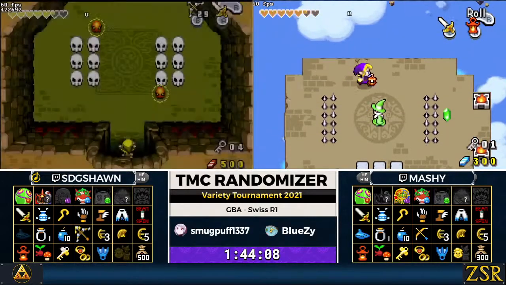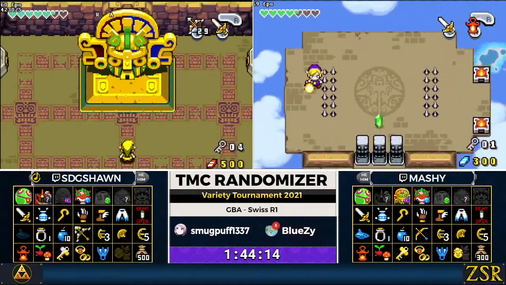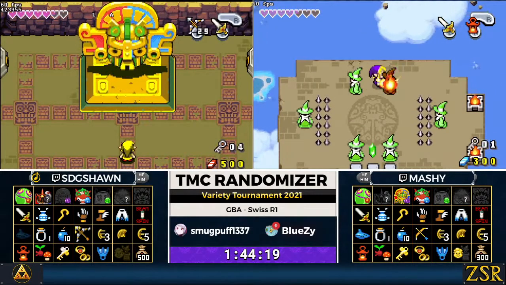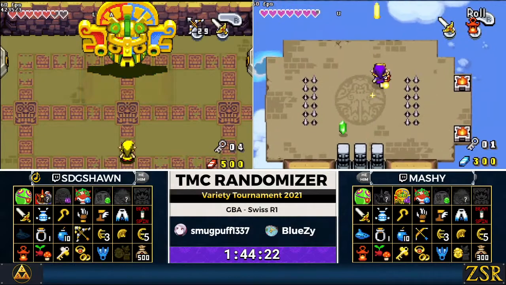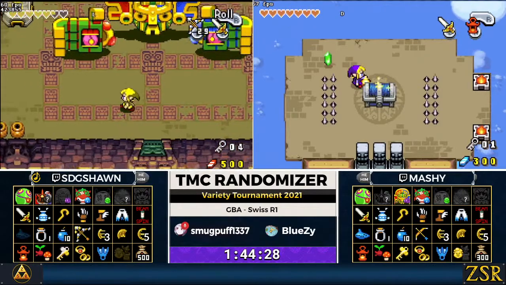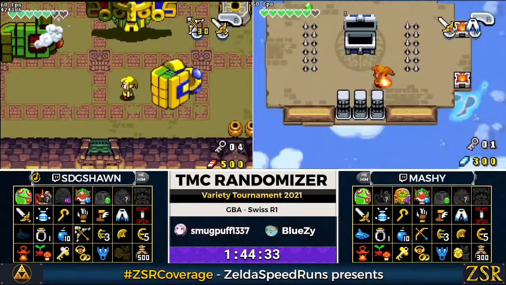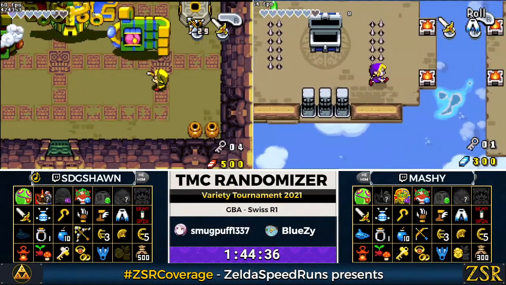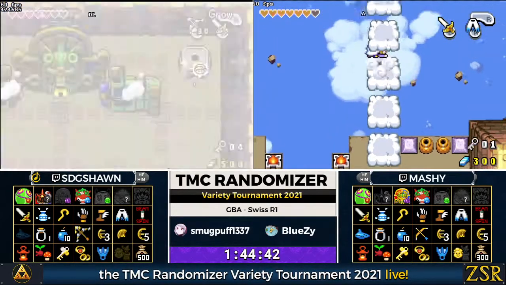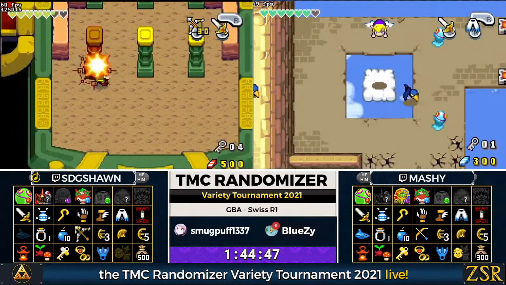Oh. Mashy. Well, you know, I'm saying little time losses like that can add up quick or very slowly, depending on how you look at it. The big problem with Sean not having Ocarina is he has to walk all the way up Vale Falls. There's no easy warp. Yep, both runners have power bracelets, so there's no worry about the big key being on pot push.